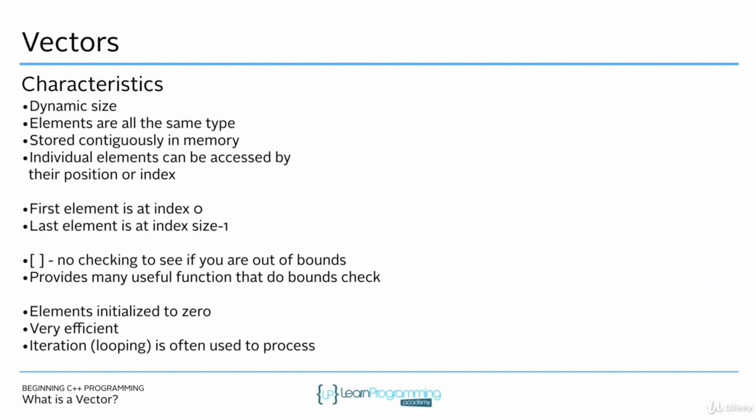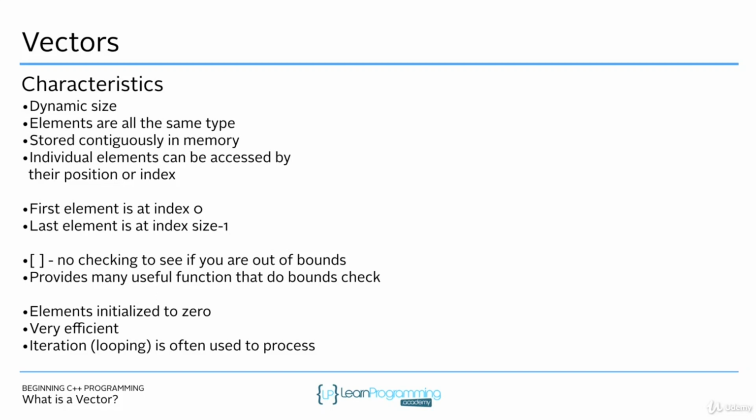So let's do a quick recap about vectors. We learned that vectors are an object-oriented container defined in the standard template library. We must include the vector include file to use them, and they belong to the standard namespace. Like arrays, vectors allow you to tell the compiler to give you a collection of as many elements as you want and give the entire collection a single name. Vectors are dynamic in size, which means they can grow and shrink as needed at runtime. Like arrays, vector data is stored contiguously in memory. Vector elements are individually accessible. Vector indexes start at 0 and end at position size minus 1.